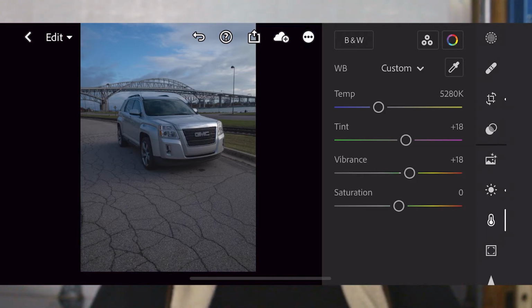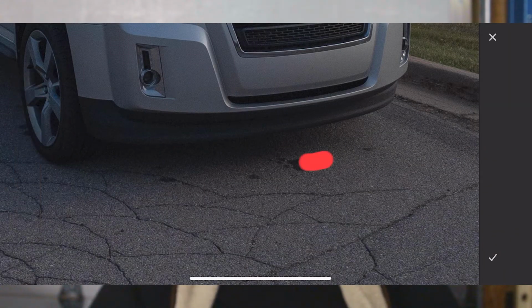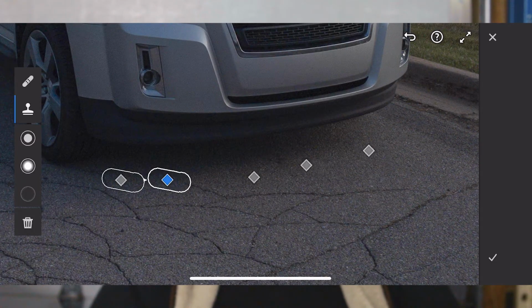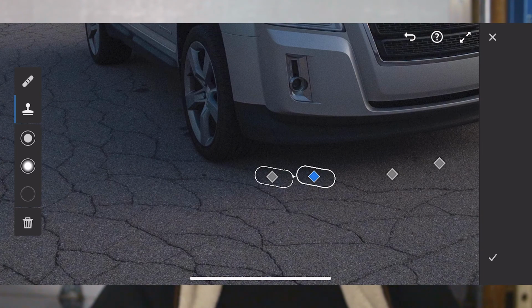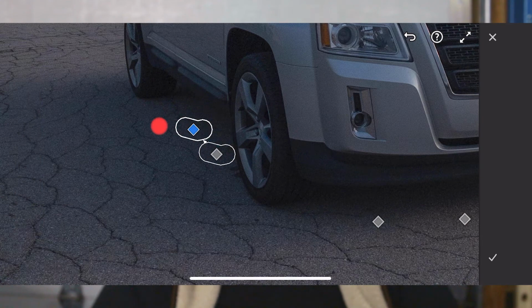I think right now, I'm gonna use the healing brush tool, and I'm gonna clean up those water spots. That's not oil or coolant or anything. I washed the car before I shot the photos, so that's just residual water. So I'm gonna clean that up. And you might have to play around with this. Alright, I'm gonna delete that one. Start over here and make my way left.